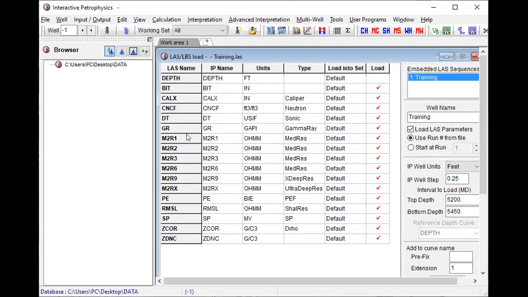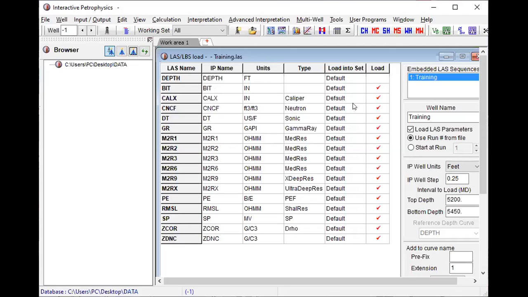These are resistivity logs with different depths of investigation. We have also the BEF log, the SP spontaneous potential, the Z correction, which is a correction for the bulk density log, and ZDNC, which is the bulk density log itself.